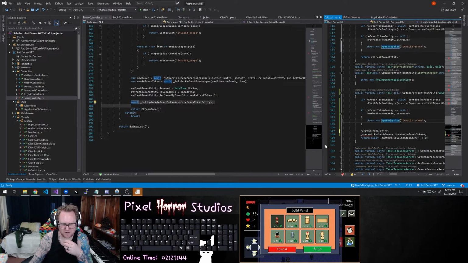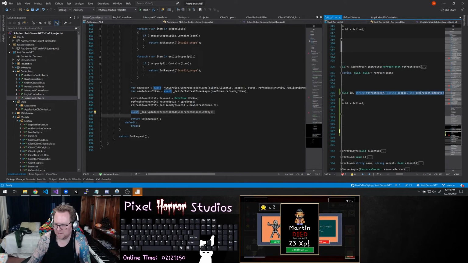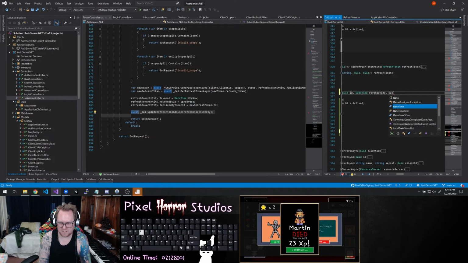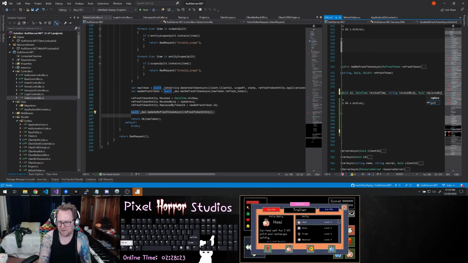So in my update, I want to take the ID, the date time for revoked time, I'm sorry, the string for revoked by IP, and then a nullable GUID called replaced by token ID.